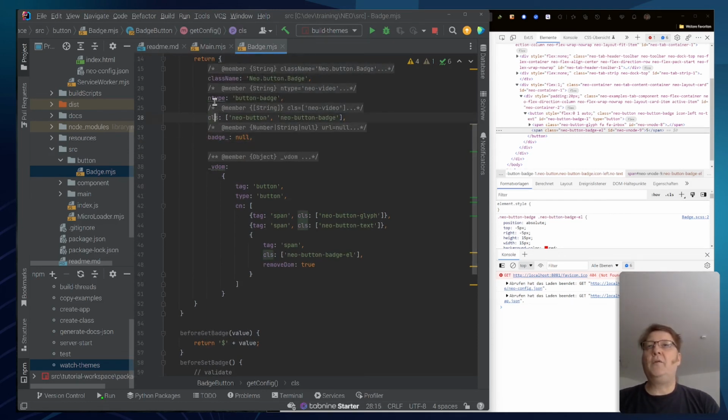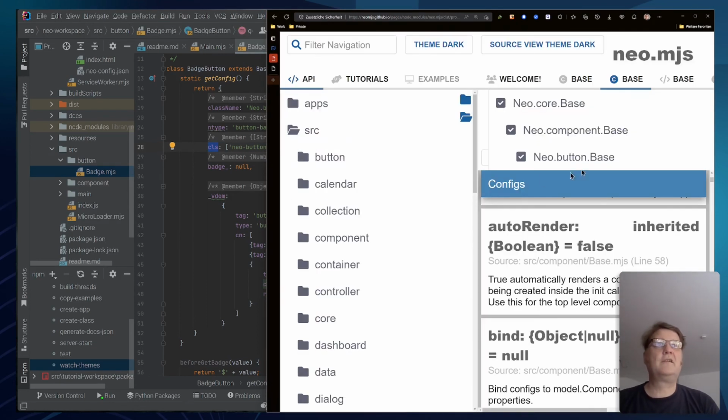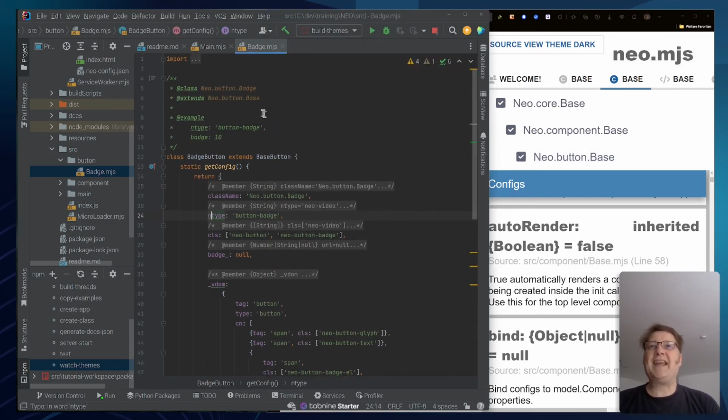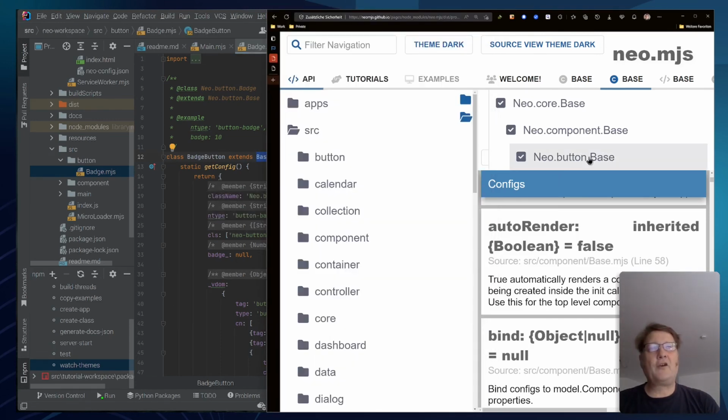And why don't these have underscores? As soon as these are defined by a parent, and if we go into here, you can see that our new button base, the parent of that is new component base, the parent of that is new core base. And whatever is in core base and component base will also be available in button base. So by extending the base button, we get all the configs which are defined in new button base.